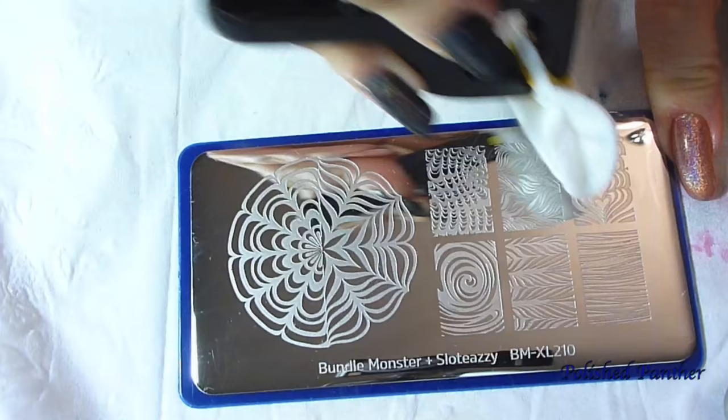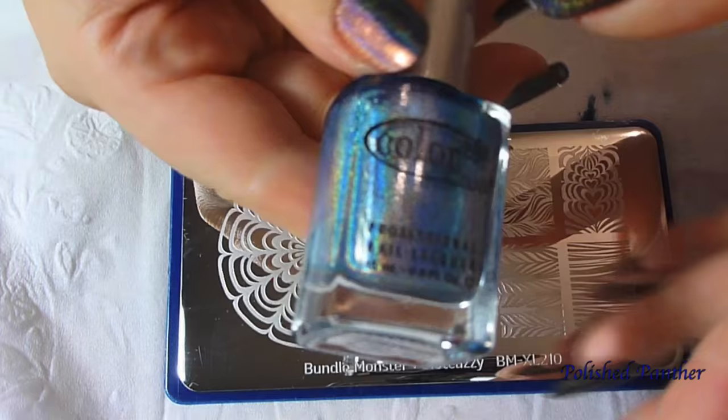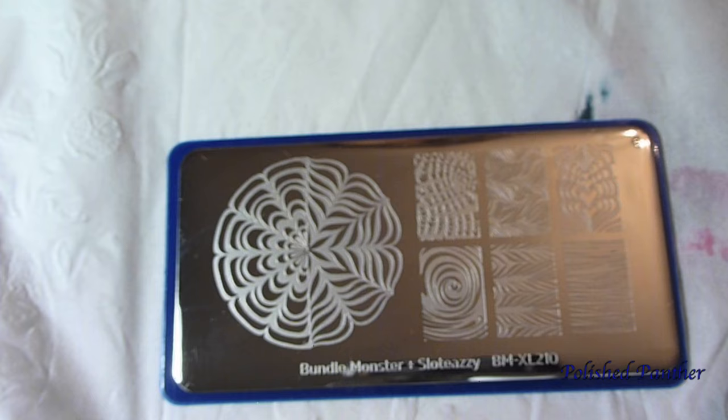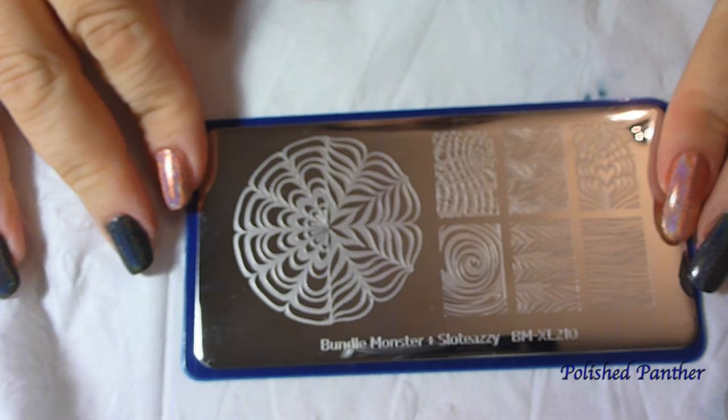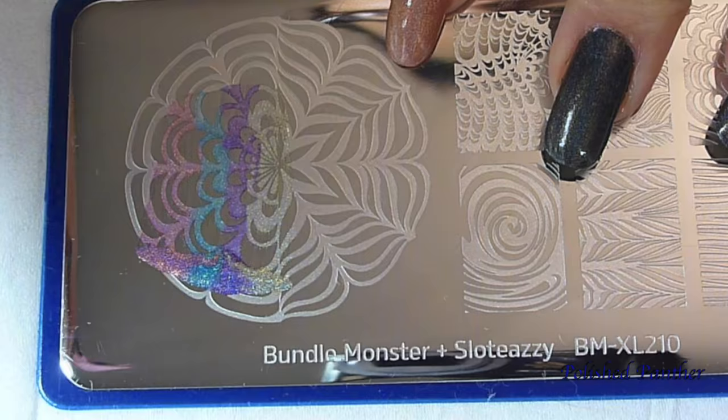I'm going to be using Color Club Miss Bliss, Color Club Kismet, Color Club Over the Moon, and Eternal Beauty. So I don't even know where to start, you guys. Where are the colors? Alright, you guys, here we go. Oh, that looks so pretty.